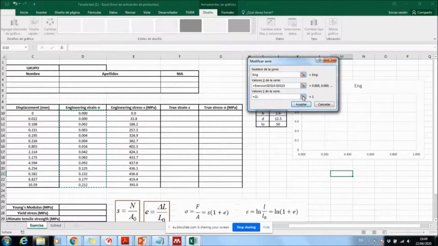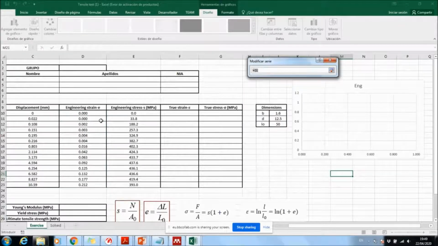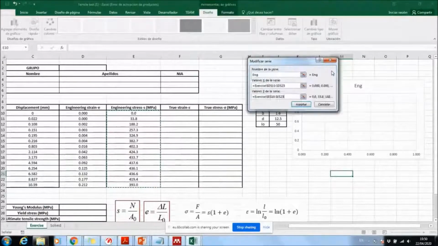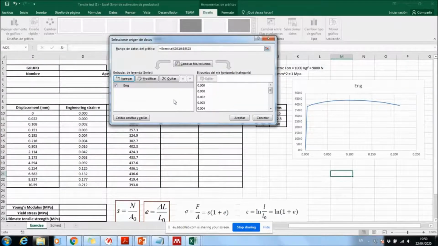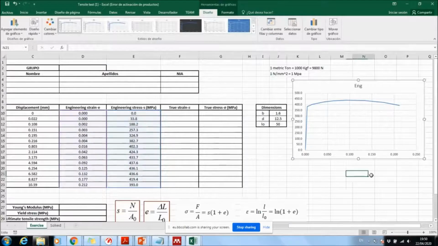So we do exactly the same. We click here in the same button, and we're going to choose the stress. In this case it is the y-axis. So again, we have to be very careful that we are selecting the same number of cells for both axes, right? Otherwise we'll have different errors. So okay, we've already selected them. We click here to go back, and as you can see, it appears automatically. Okay, so click here in accept and accept here again. Right, so over there.